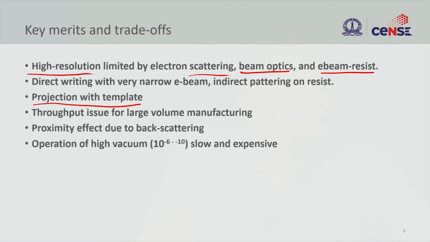We will see that quickly because so far we have used only a pencil beam, which is limited to the spot size we have. Is it possible to increase it? So you can do projection with templates so that you can increase the throughput of the system. That is again a very important factor, and also control the proximity, right. And one of the downsides of all of this is that it has to be in vacuum, and it is writing, so it takes longer, right. It is longer, and also we have to do it in vacuum, which makes the system have slightly higher overhead compared to other systems, right.